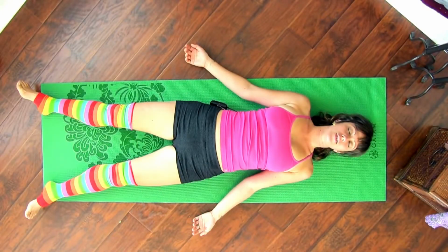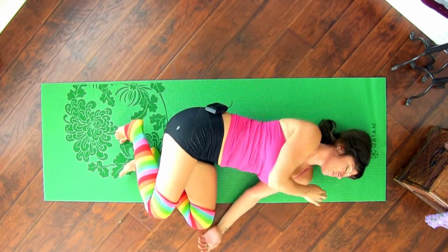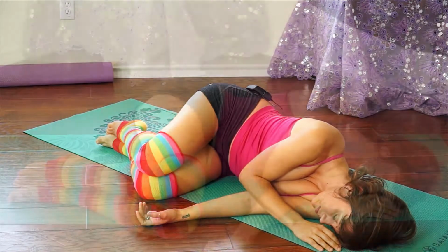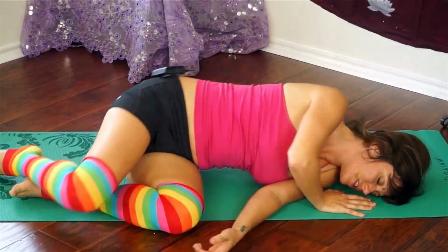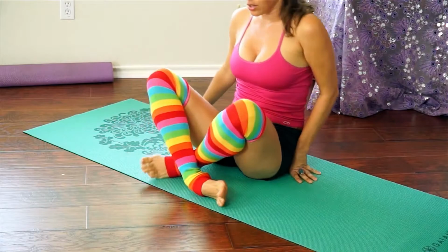You can stay here and rest as long as you'd like. But if you're ready to come out, then bend both of your knees and slowly roll over to one side. You can keep your eyes closed and take a moment to rest here. And using your top hand, gently press yourself up to a seat. If you can, try and keep your eyes closed to stay in a nice meditative space.